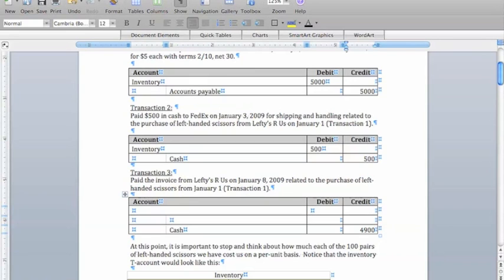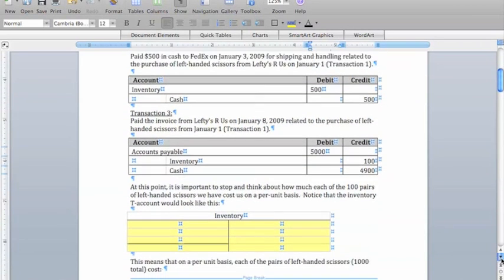Now, this means that we got a discount of $100, and so we have all costs flowed to inventory on the purchases side. So we're going to reduce the amount that we have in inventory by crediting for $100. And now we had initially credited accounts payable for $5,000, but that obligation is no longer there. So we need to completely get rid of that obligation by having a debit to accounts payable for $5,000.